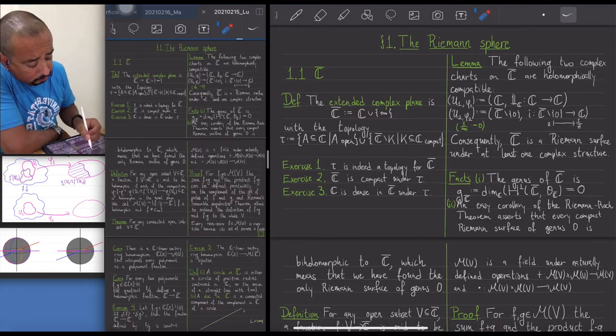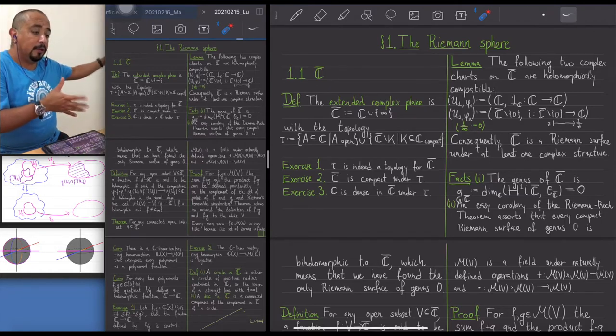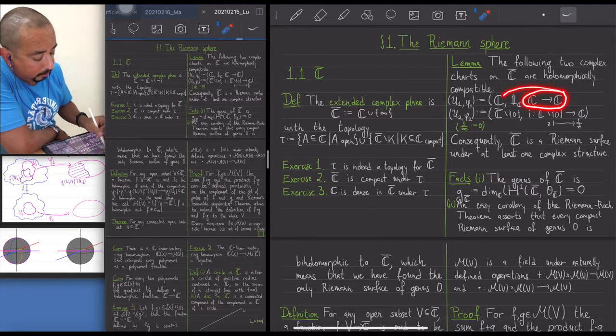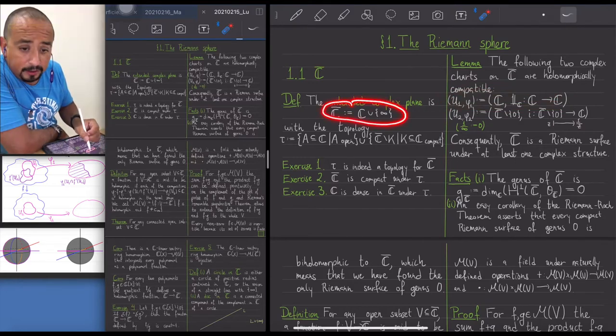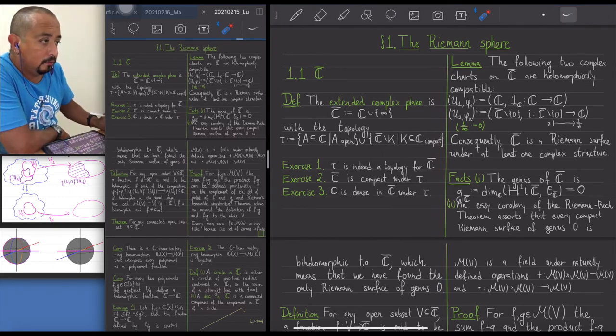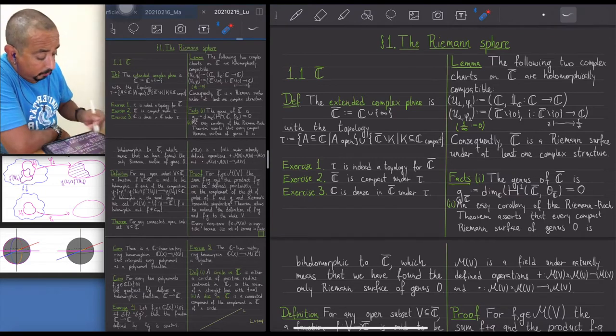So if we try to give a complex atlas for C bar, we see that there's an open subset, namely C, which is of course an open set of C bar, and which is easily seen to be mapped homeomorphically to an open set of the complex numbers, with just the identity of the complex numbers. Once we've noticed that, we see that there's only one more point left in C bar to cover, namely infinity. So we only need one more chart containing infinity, such that the transition function is holomorphic.